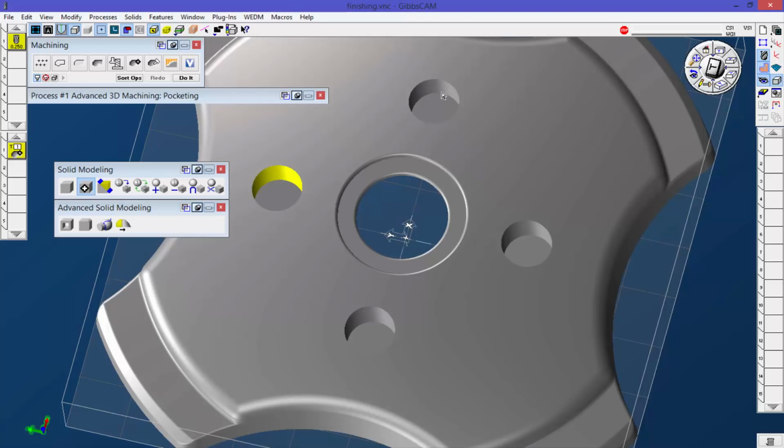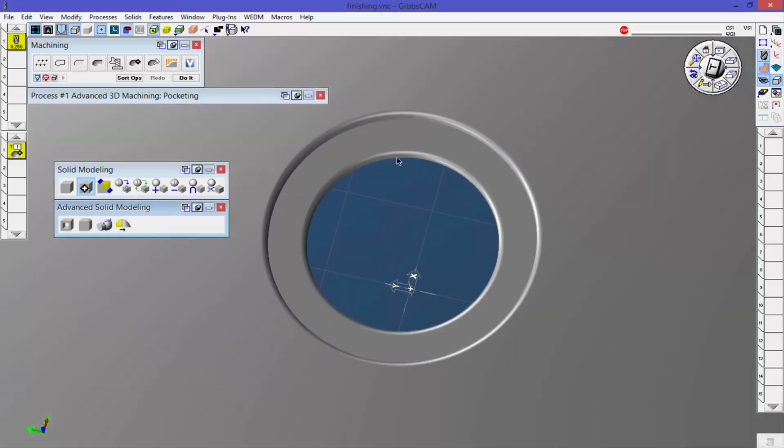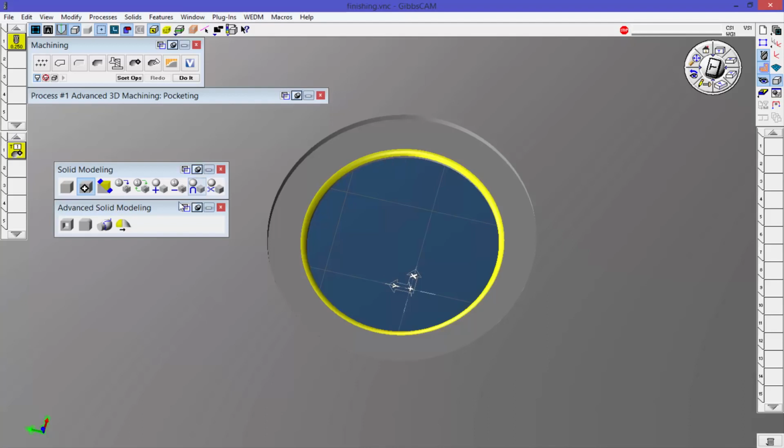So I'm going to go ahead and do that again with these guys. Really easy. So the other thing I want to do is I kind of want to get rid of these fillets here. So I'm going to unstitch those real quick. All right, and last but not least, I'm going to go ahead and fill in this middle part, because I don't want the tool to dip down. I don't mind it coming down in here. I'm probably going to go in there with a flat end mill anyhow, so maybe I'll get some of that material out, but I don't want it to plunge all the way down to the bottom, so I'm just going to go ahead and stitch that up.